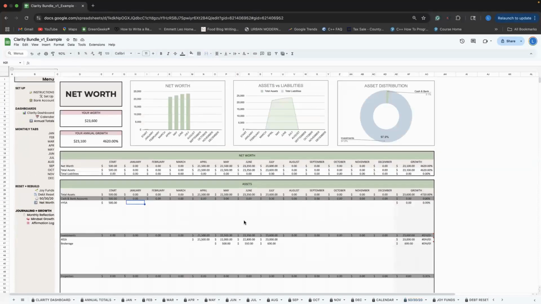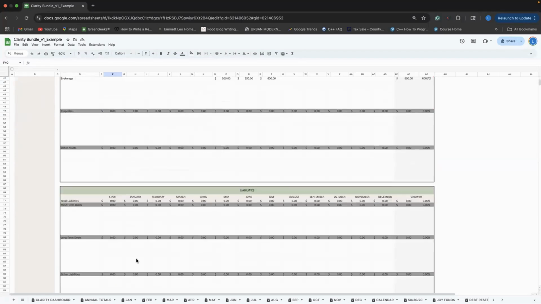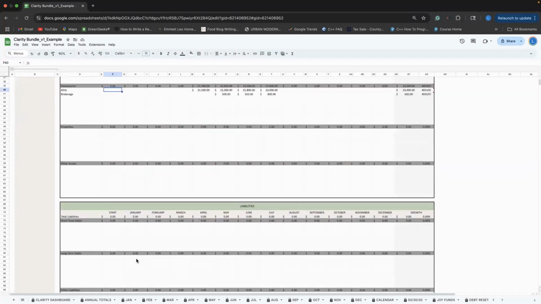In the net worth tracker, this is mostly manual. You would have to come in each month and add, at the end of each month, the amount of your assets, your investments, if you have any properties, if you have any other assets, maybe a car, and then as well as your liabilities, short term, long term.